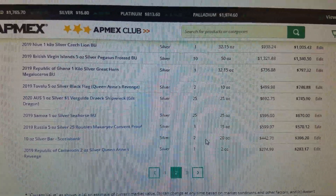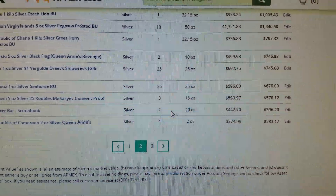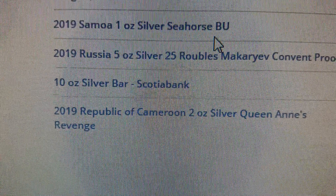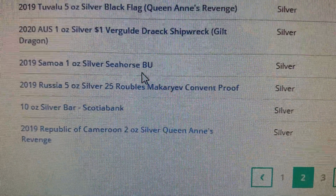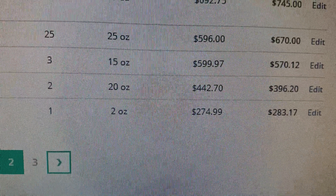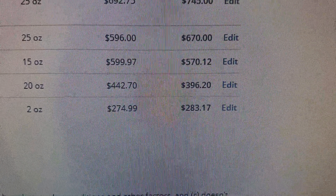You go into your account, you can look and see the things that you've bought and see if you've made money or lost money. There are a couple of things I really got killed on — for example, these Scotiabank bars, 10-ounce silver Scotiabank bars. Most of my stuff is at the vault now out in Idaho. I grabbed these because they were the last two, and I paid $221 a piece. That was over a year ago, and I have been soaked ever since.